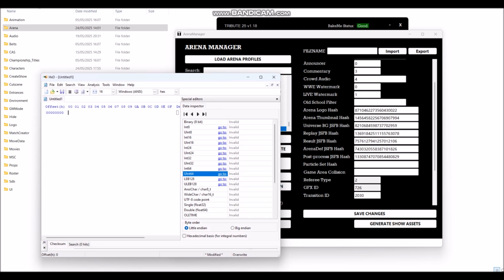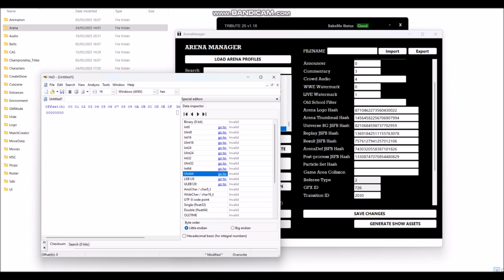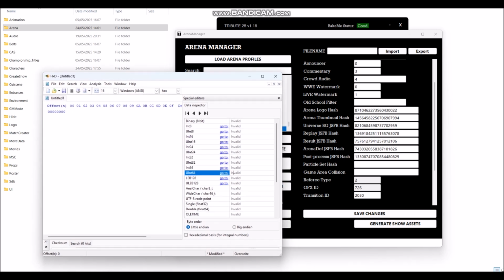I'll grab the arena def decimal hash, and I know that's a 64-bit number and it's unsigned, so it's uint64 in Hex Editor. If I paste that in and hit enter, it's going to convert it into hexadecimal for me.